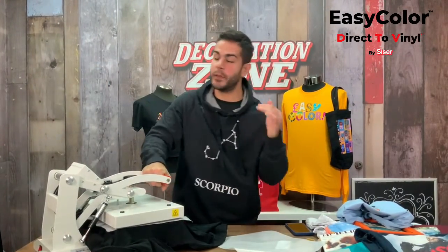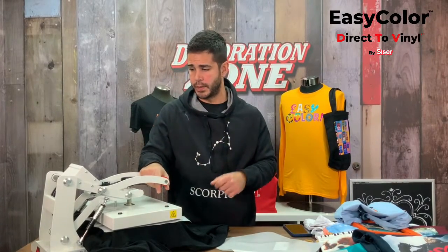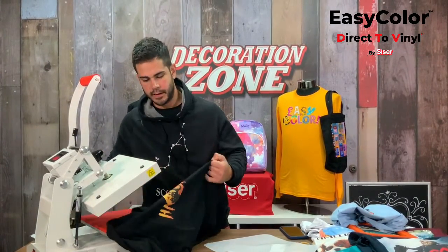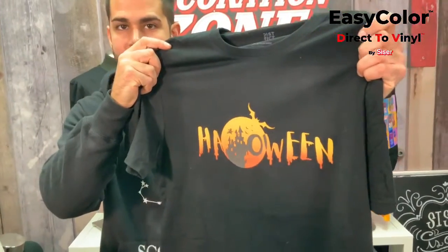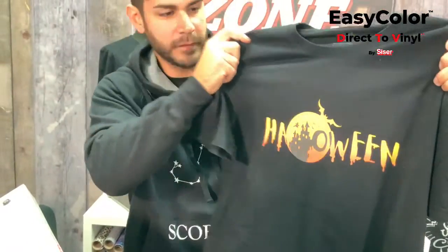All right, so I have the parchment paper for the matte finish. I'm just going to press this for about 5 seconds, and peel that off. And now I have a matte finish. Check that out. What do you guys think of that? Yeah, looks great. Sweet. Lots of love.